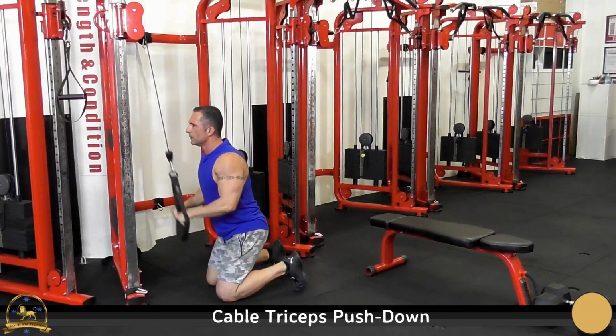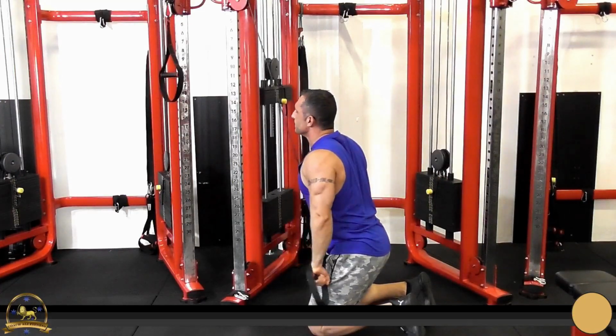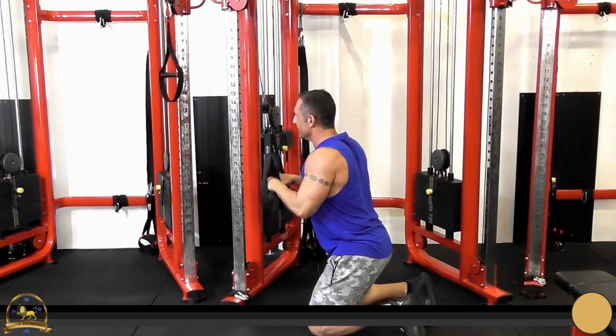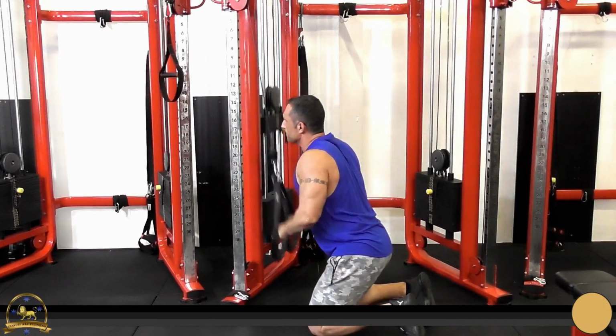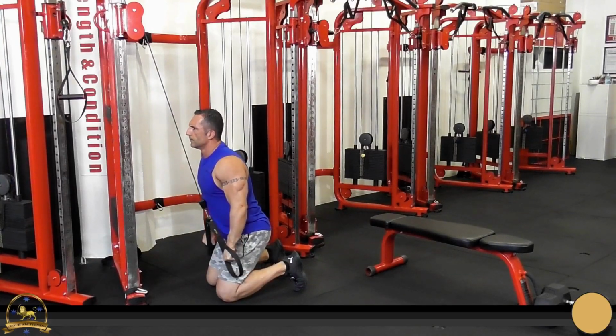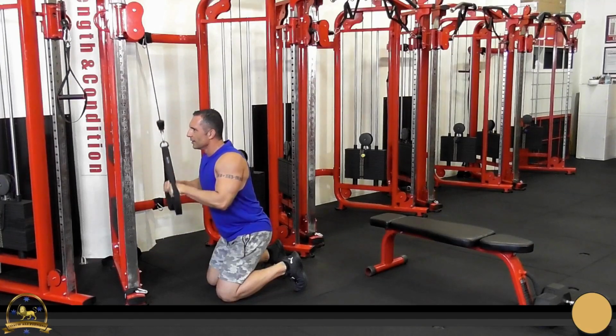Now you can do this one standing or you could do it kneeling the way I'm doing it. The important thing here is to make sure you minimize any movement in your elbow. And so we're pushing straight down. Make sure you keep your wrists nice and straight. And again, really focusing on your lateral triceps and your long triceps for this one. This is one of my favorite upper body supersets. Let's get you to have a go.